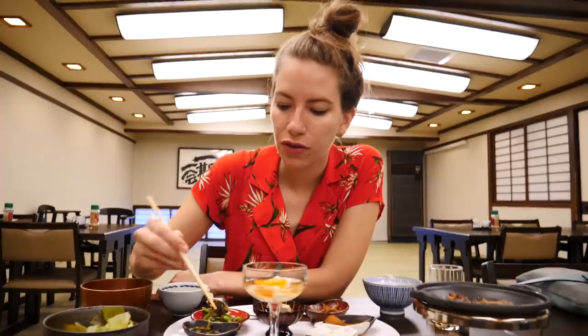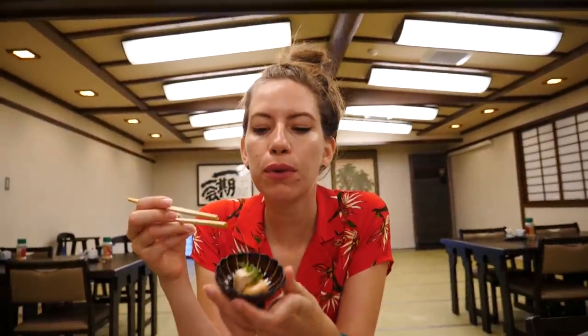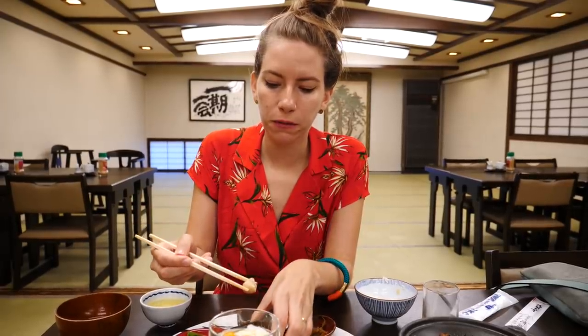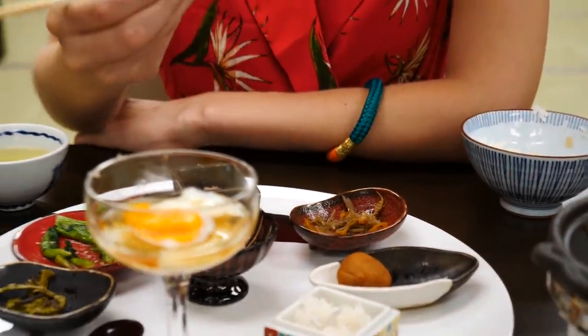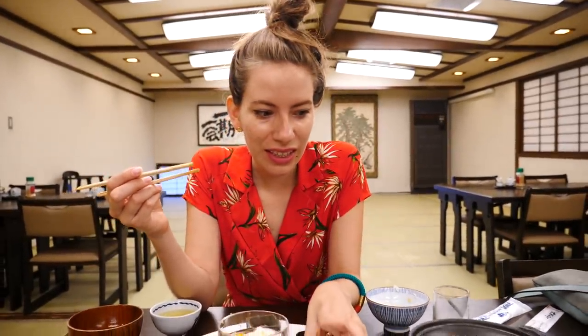And now for the miniature dishes - we've got these little greens. That one is interesting, I don't even know what it is. It has a very unusual flavor. Look at the presentation with this little leaf on top - isn't that cool? Tofu and the chestnut - the attention to detail here is amazing. This is by far the most complete traditional Japanese breakfast we've had. We've had more basic versions with the soup, the rice, the miso, the grilled fish, some protein and maybe a little bit of pickled vegetables, but we've never had anything with quite this spread. The water chestnut, if that is what it is, kind of tastes like a potato - quite starchy, rooty. Going in for some carrot - that is pickled, a little bit sour. Oh, pickled veggies. Also I've just realized I've been using both ends of my chopsticks - they're both dirty. Whoops, you've been going in on both sides.